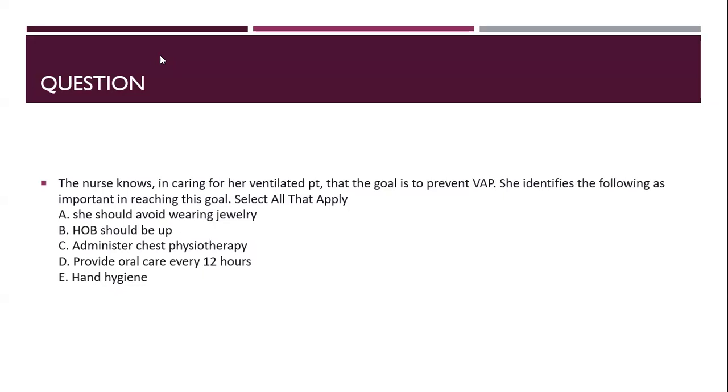Why are we not doing chest physiotherapy in VAP? It will cause aspiration because chest physiotherapy will bring up sputum, and on a ventilator you are not really coughing properly. If care is not taken, the sputum produced because we are compressing the chest, or even saliva, can go into the airway. The more you compress and exercise the patient's chest, the more uncomfortable it becomes, even on the ventilator, and the easier it is for saliva and oral substances to be inhaled into the lungs.